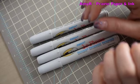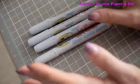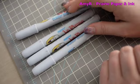So those are my opinions on the alcohol markers that I own. I know there are even other brands out there, but I think I'm done buying different markers just to try out and do reviews on.